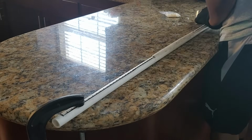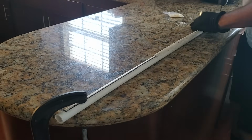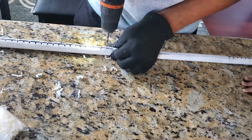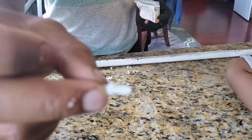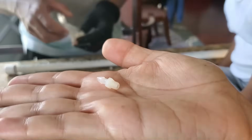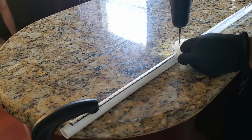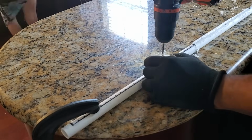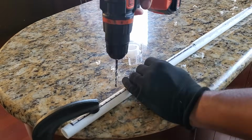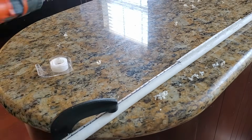And now I'm going to be adding some holes into this PVC because I wanted a second effect of raindrops to be falling. These are going to be falling straight down to the ground. And I'm using these raindrop nozzles. These nozzles are from Glencoe Fittings, part number 011307. You can find it on their website at Glencoe Fittings. I had a hard time finding anything like that at a hardware store.